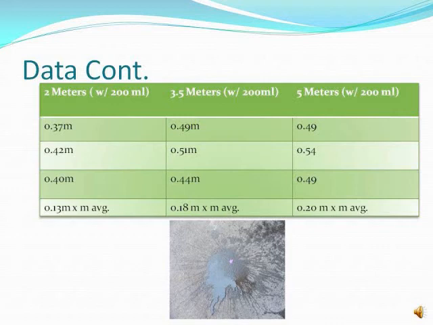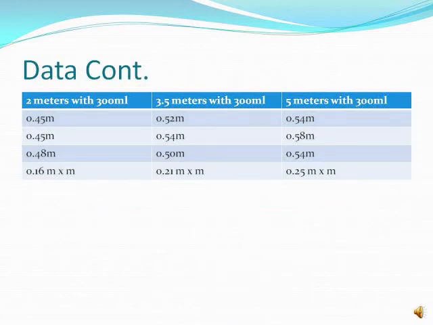However, the actual amount of area from the drops from 100 milliliters to 200 milliliters is very different in that the 200 milliliters have a much larger splash radius. When we once again increased the volume from 200 milliliters to 300 milliliters, the trend in that the area of the splash increases with the increase in height continued. However, as we expected, this is where we found our greatest splash areas.